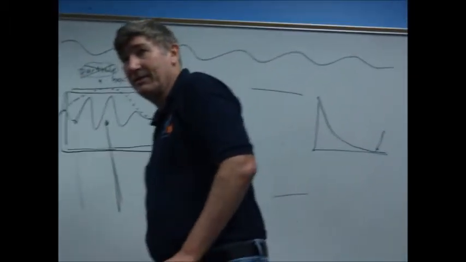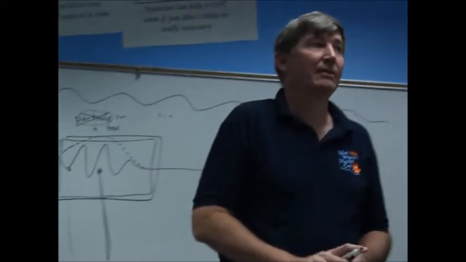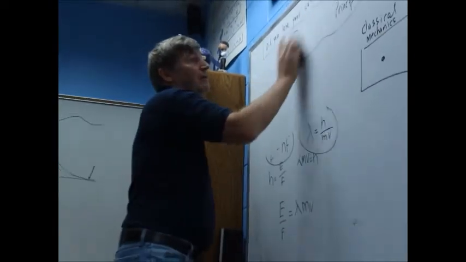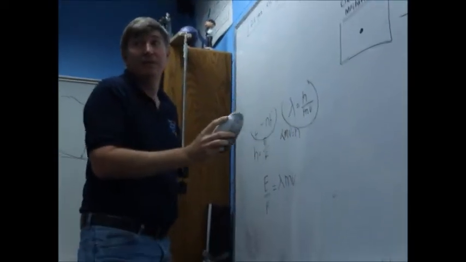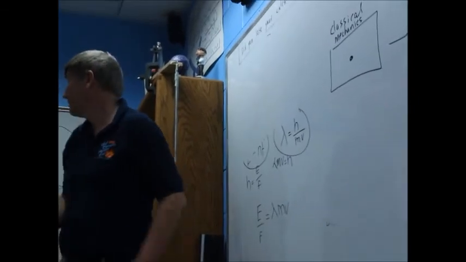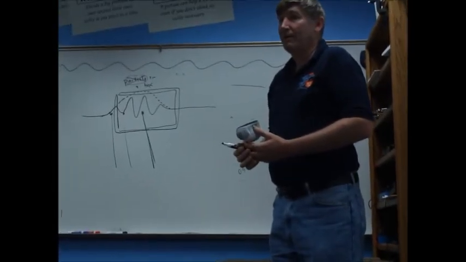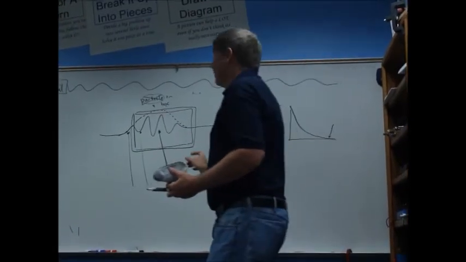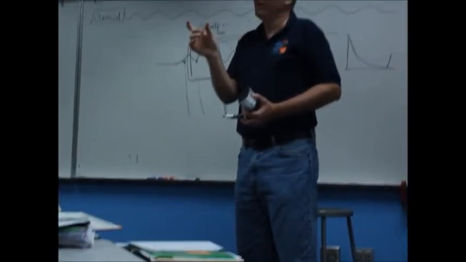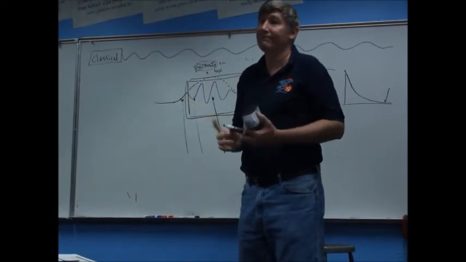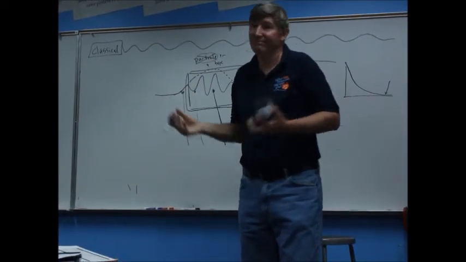Wait. I have a question. You said the probability for detecting the electron in the middle would be high, but I feel like it'd be low even if it's in the middle. What's the chances of it collapsing on the probe even if it's in the wave bundle? Well, think of it like a soap bubble. If you stick a probe in a soap bubble, it pops, right? Yeah. But if you stick it to the side, it'll be less likely. Yeah, that's a good way to think about it.